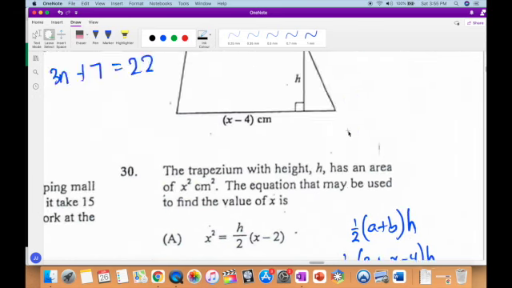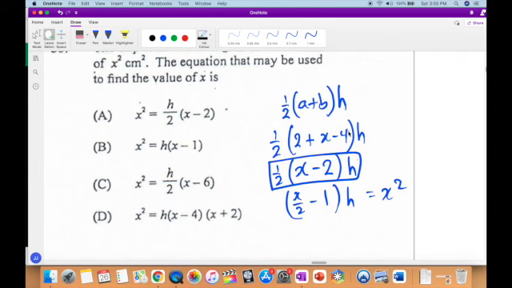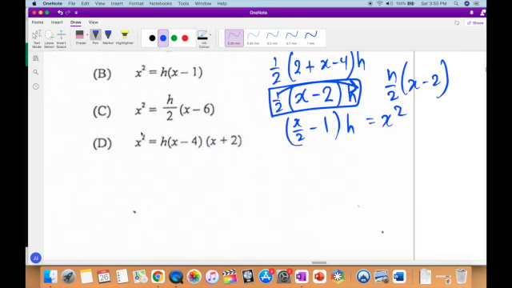Right? Oops, sorry. So I expanded the brackets, but they didn't expand the brackets. So look, they have here a half times h. That's what they did. A half times h is h on 2, and you have the x minus 2. And look, there it is, right? So the x squared, and they should have just put a, you know, because that x squared is really confusing. That x squared can mess you up badly. So that is a poor writing of a question there.